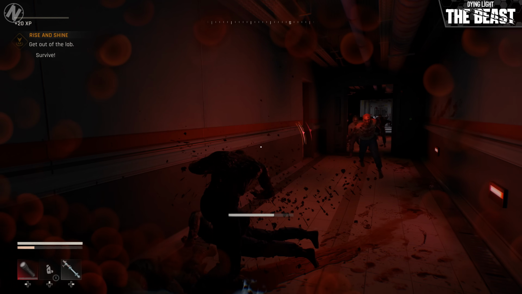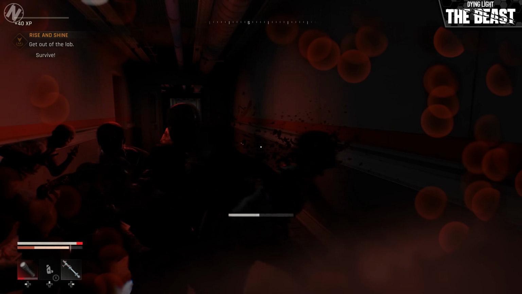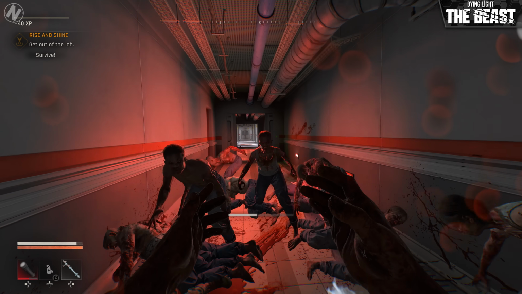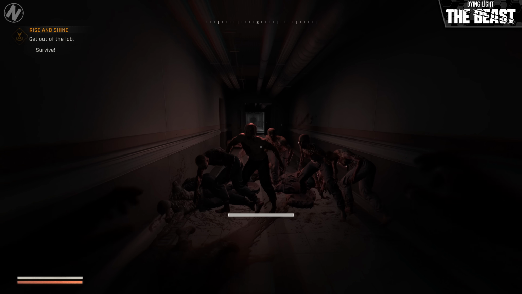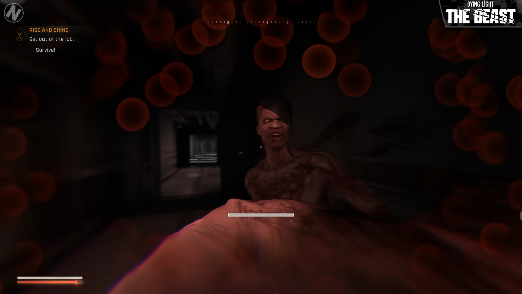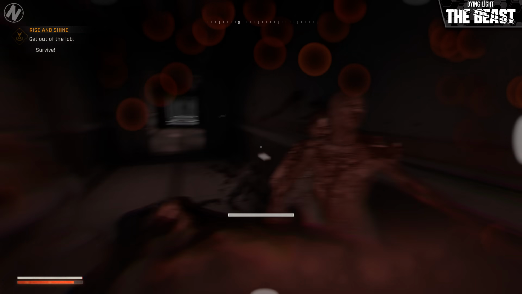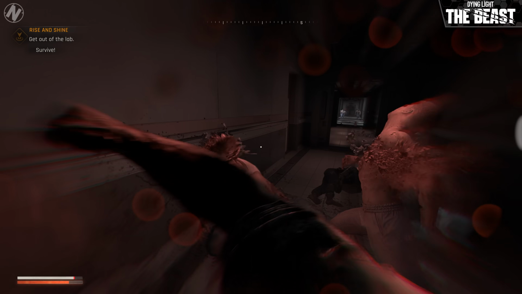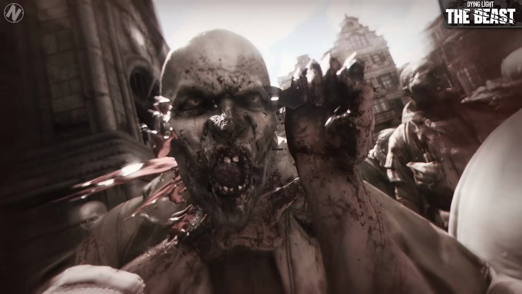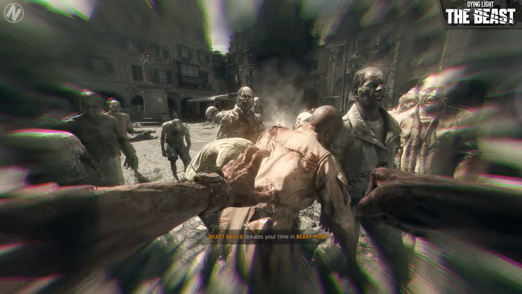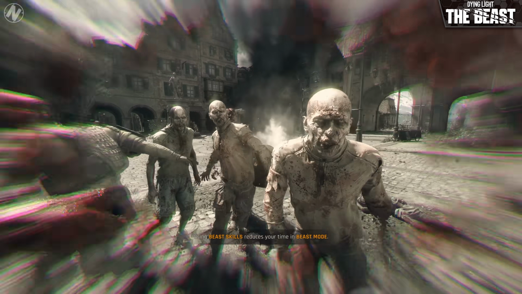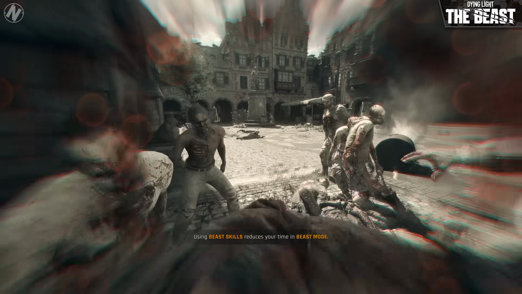Finally, there's the titular Beast mode. For reasons explained in the story, the player can now trigger a new Beast mode that pretty much transforms them into the Hulk for a few seconds, with the ability to rip and tear enemies with visceral takedowns, while reducing damage taken. It's a fun twist on the formula, and while it certainly runs the risk of feeling too overpowered at times, the cooldown is lengthy, and it doesn't come into play nearly as much as you'd think.